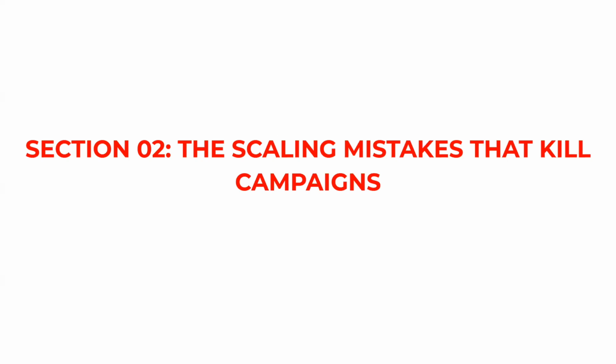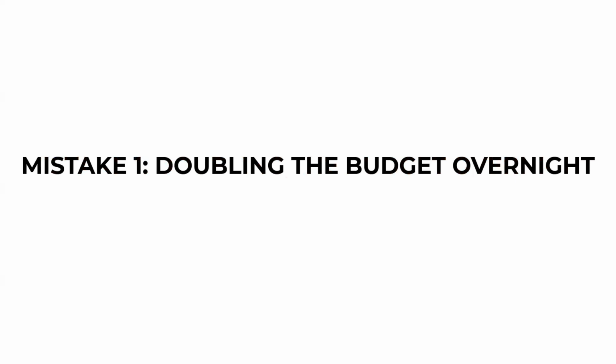Okay. Now, session 2, we're going to talk about the scaling mistakes that are killing your campaigns. There are a lot of scaling mistakes you are making right now that are killing your campaign. So the first one here is doubling your budget overnight. Ooh, I've seen a lot of clients that when they contact me, they say, "Oh, I just increased my budget and the result is no longer the same." I say, "Can we go on a call?" When we go on a live call and I look at the method and the strategy they are using, I immediately know that that's the problem.